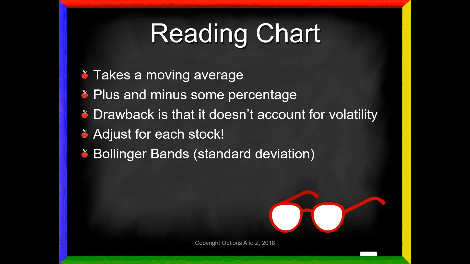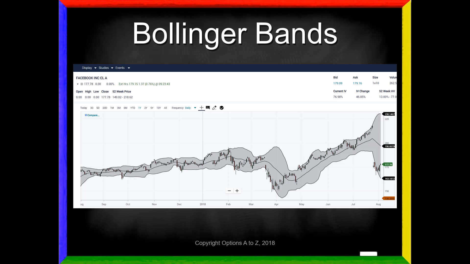When we looked at Bollinger Bands, it used standard deviations to adjust for volatility. We looked at Stark Bands, and that used Average True Range as a way to adjust for volatility. When you're using indicators that adjust for volatility — for example, Bollinger Bands — you're going to notice that these bands expand and contract based on volatility. You can see over here on the left side of the chart the bands are fairly tight, but after that big drop the bands widen, because the volatility was higher. That's a benefit — we can see the volatility changes — but we can also kind of mask those trends.